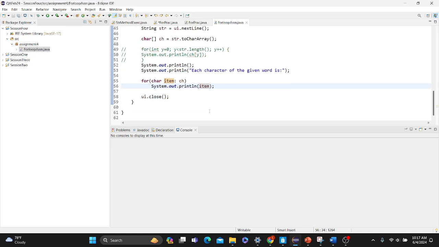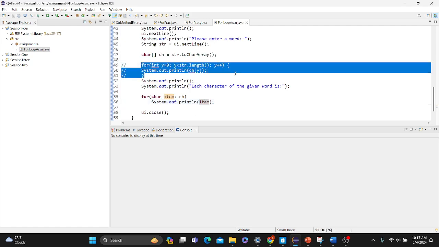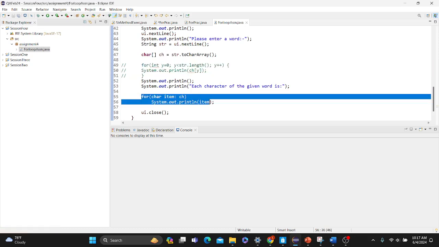And it will print each and every character of that string. We can easily do this using the for statement too, but for practice purposes I have used this for each also. So now let's run this program.